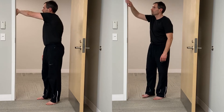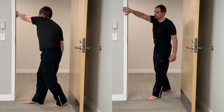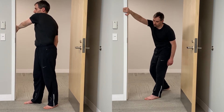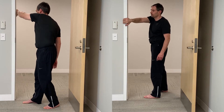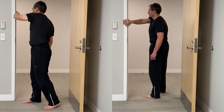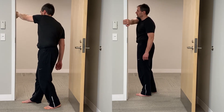Sequence 4 works on the upper back. Place your right hand against the door frame as shown. Then take your right heel, lean backwards on it, and give a gentle stretch along the entire back of your arm into your upper back. By placing your hand up and down the door frame, you can change the type and direction of the stretch. Taking a few steps forward increases the stretch along the entire upper back and arm.